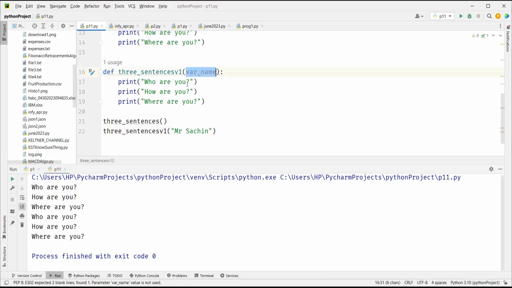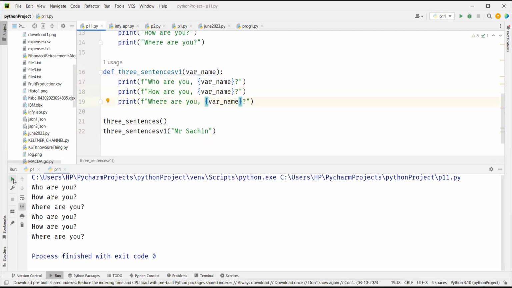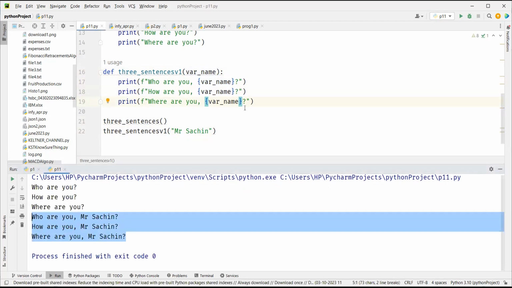I can actually put it something like this. I can say F, who are you, comma, var name, and I'm going to put this for all of these. So I'm using a variable. The advantage of this variable is that I'm controlling the value.